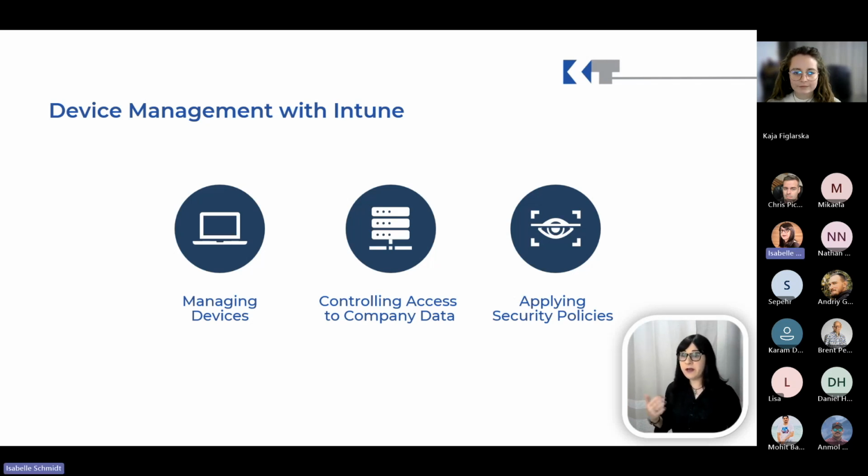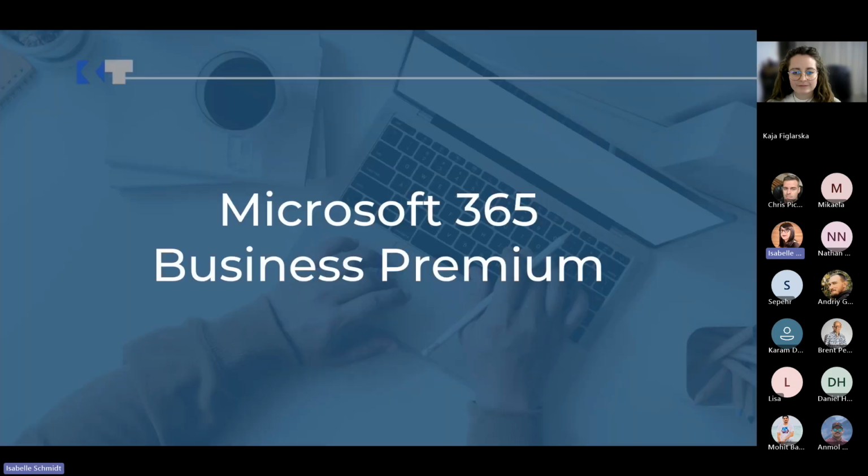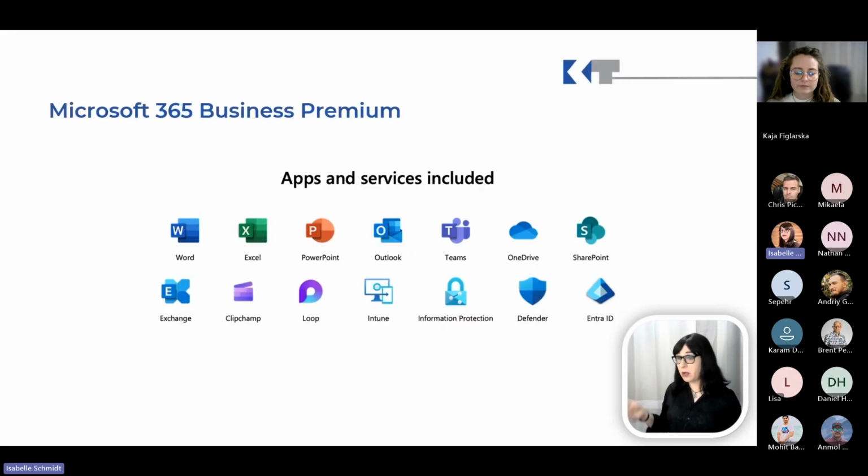So we've kind of covered a lot of different kinds of utilities and tools in the last 10, 15 minutes. That can be a lot for a small business to kind of take in and look at managing internally. So what Microsoft has done is they understand the complexity that this has, and they've put together a package for small, medium enterprise called Microsoft 365 Business Premium. And it's a package that includes all of the tools in a single product that gives you the ability to deploy these remote workplace tools all in one shot properly.